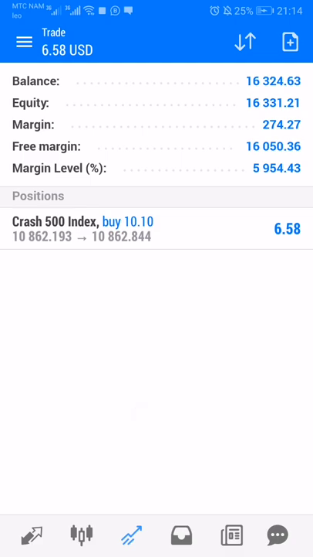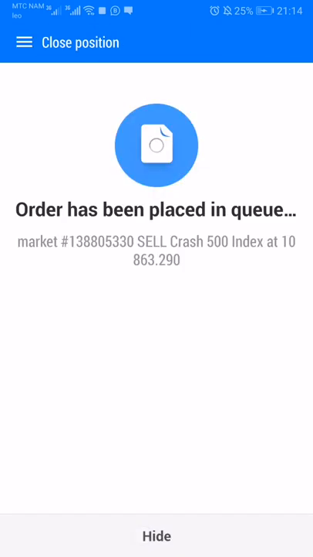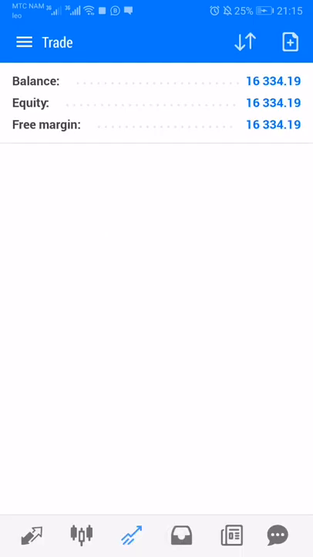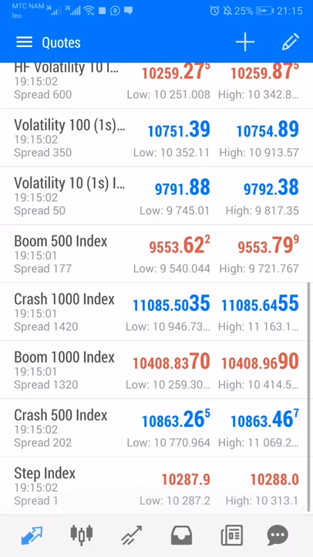And if I want more, I'm going to do 20 of those trades. I have $200 for the day. I'm done based on your account size. Now when it's near, you just click there, then you click on close position and you close. And guys, that is how you can make money. You just wait for those conditions.